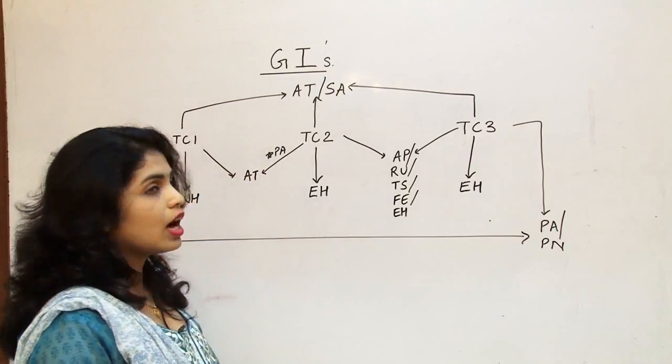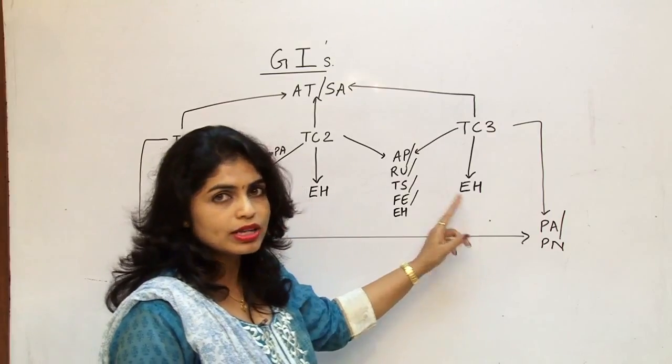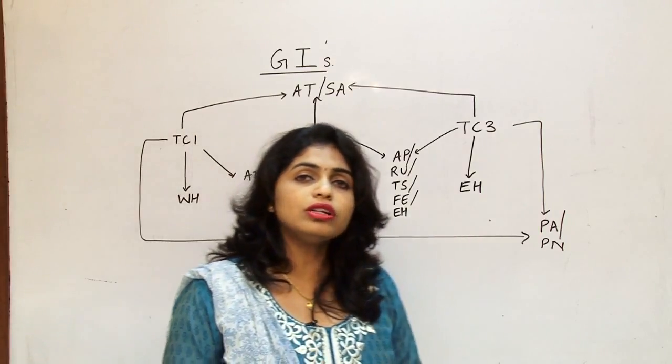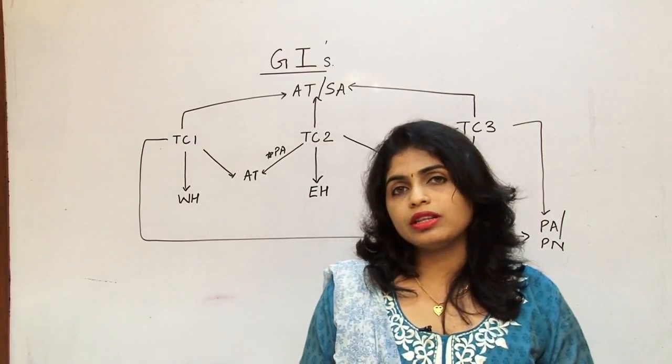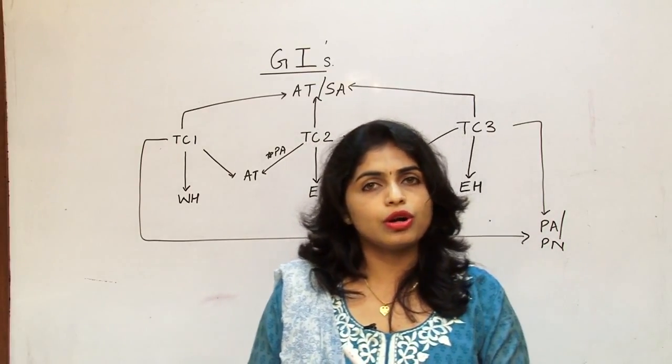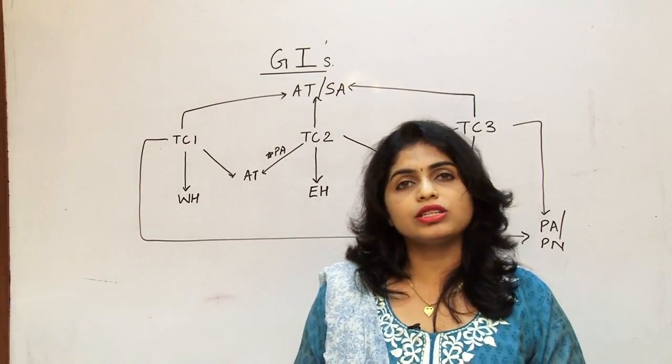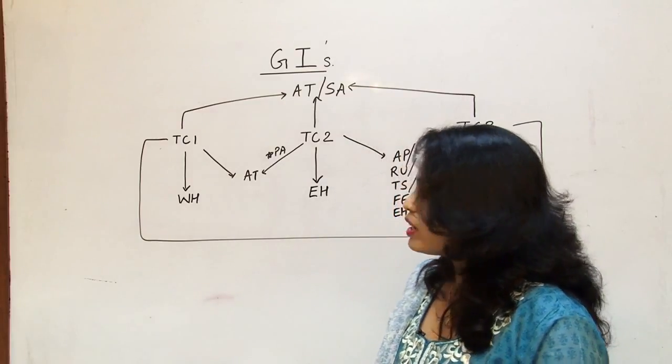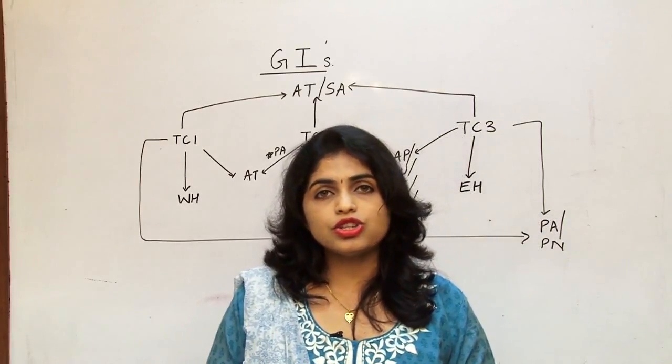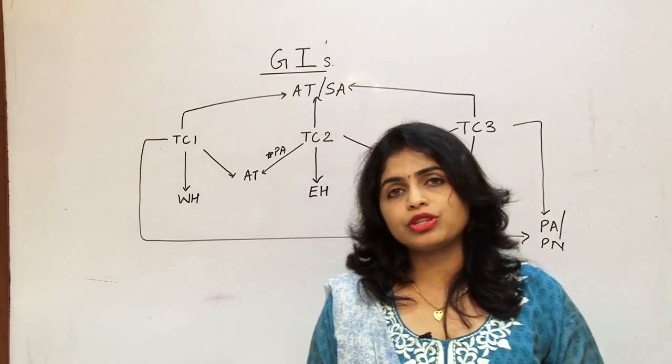So if you check there are 10 different GIs and some of the GIs are twice coming into the picture. So it all depends upon how the flight is crossing over whether it is a transatlantic or a Pacific across the flight and when and how it is changing the areas. So in order to understand this very clearly we are going to take each GI individually and see what are the conditions for particular GIs.